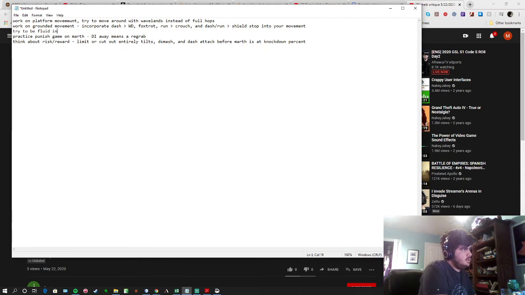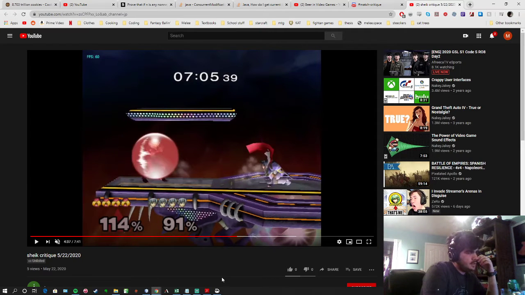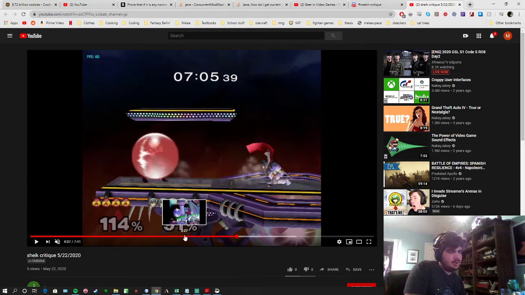Try to be fluid in and out of shield. There were a few times where it seemed like you got stuck in shield and didn't know what to do. And that's a really good thing to analyze. Think about this exact situation. When you're doing analysis, think about all the possible plays and counterplays that can happen in this situation.